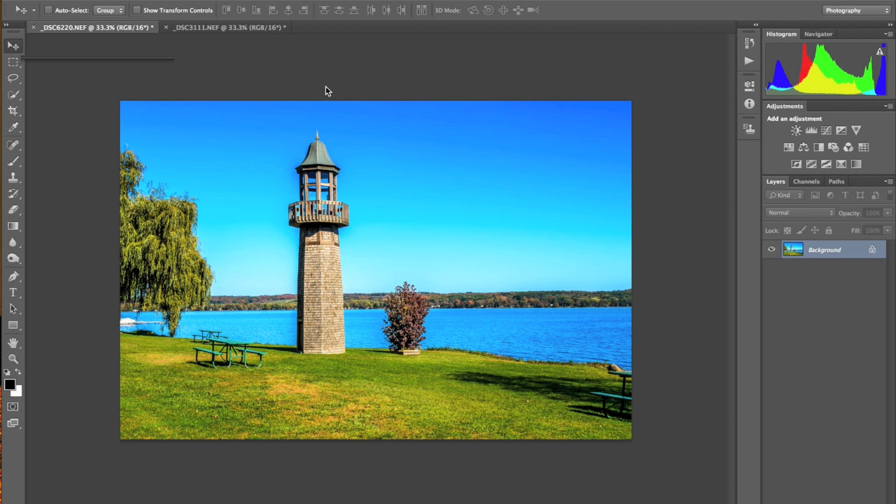And if you remember, in episode 2, I introduced layers, clipping masks, and selections. And we're going to do that again in episode 3 because those are so important in Photoshop. You have to really master layers, clipping masks, and selections to use Photoshop effectively and realize its full potential and how powerful it can be. I'm also, though, in this episode going to introduce masks, regular masks, and blending modes.